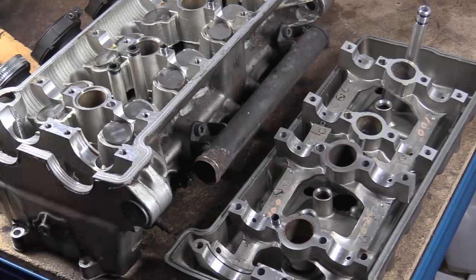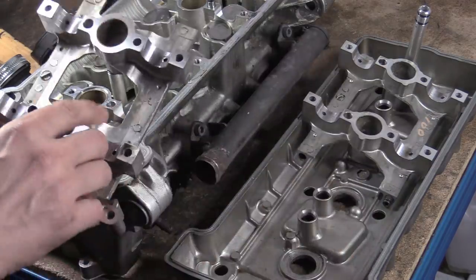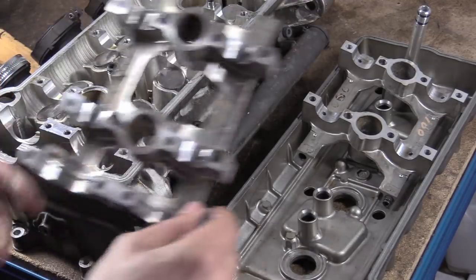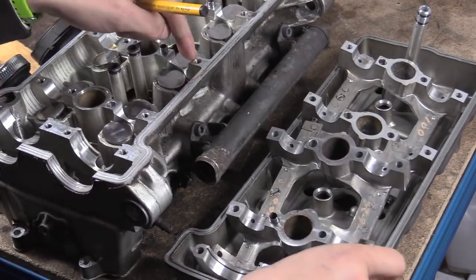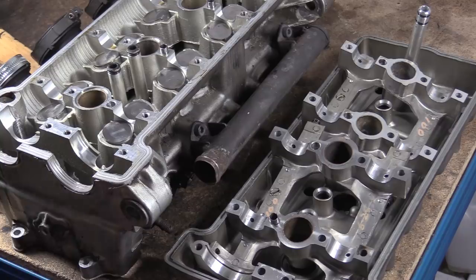you're talking a new head, you know what I mean? And the processes that are required to try and sort this out are just fantastical. It's amazing how much you'd have to go out of your way to try and do this again. You don't want to really make these any thinner. So boring these out to take a larger camshaft, you could get away with it, but now you're getting really close to maybe possible cracks if you really are pushing the engine, and so on and so forth.